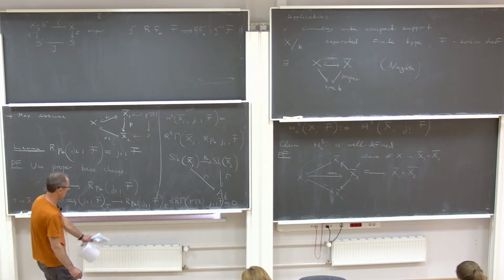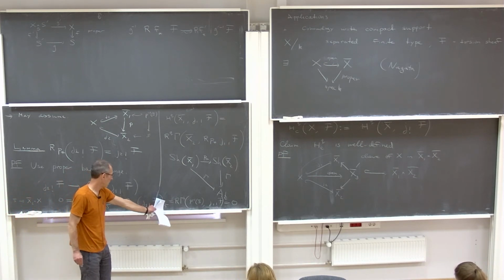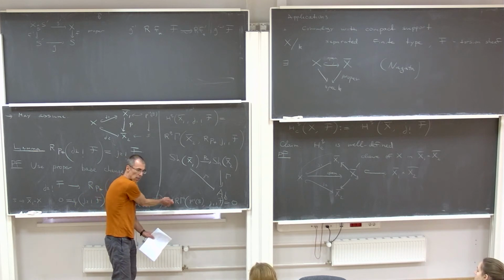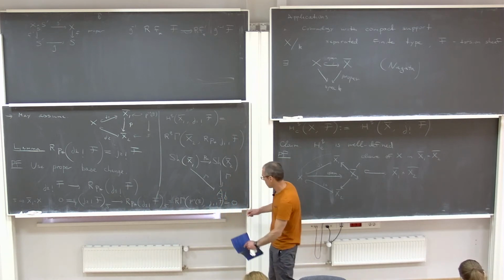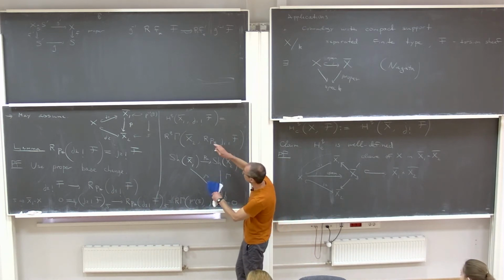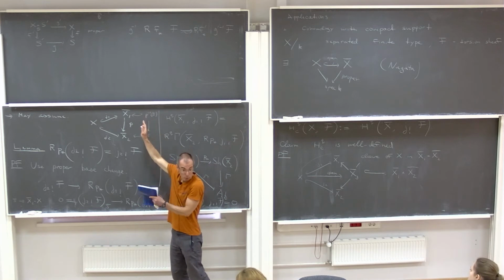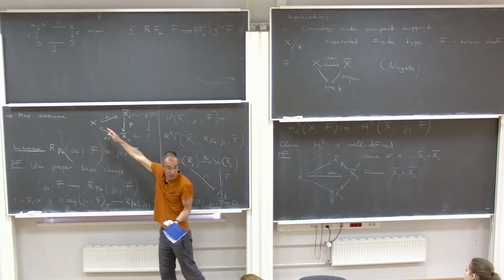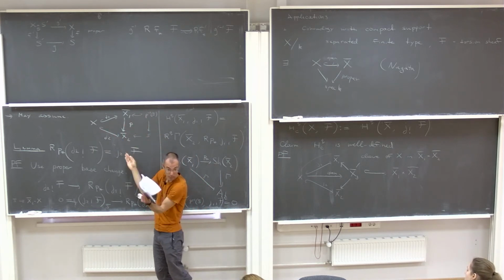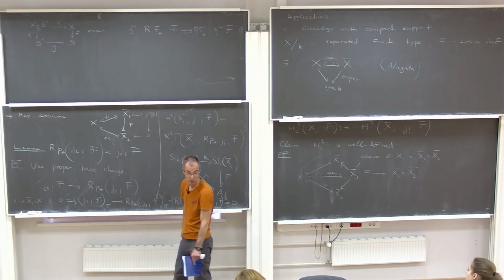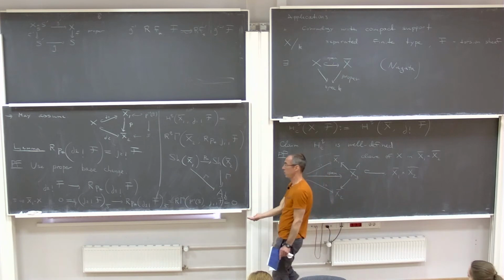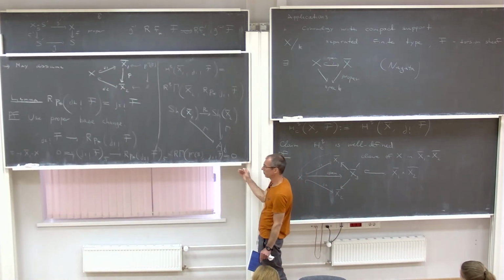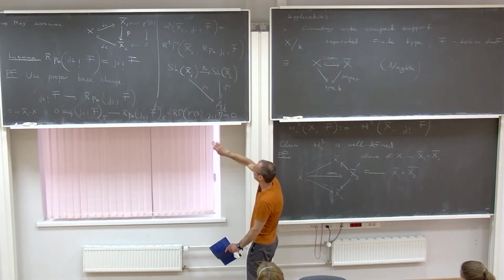So really the content of this lemma is this isomorphism here, which is the proper base change. If you replace the fiber by its tubular neighborhood, the tubular neighborhood can intersect X, right? It's an open neighborhood at the end of the special fiber, of the fiber. Okay. So we proved the lemma.